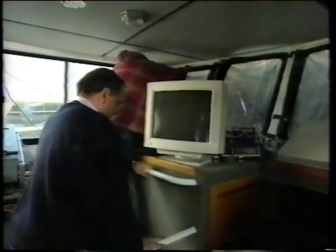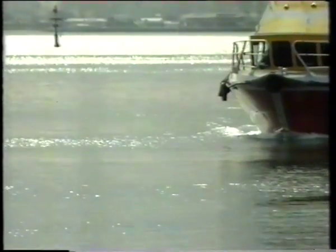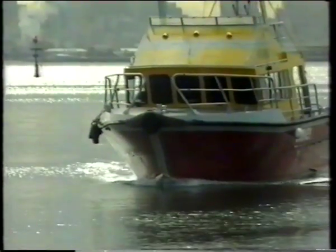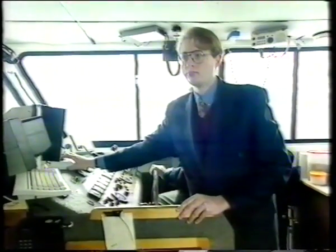Blacking out the windows is Ravi Nija of the Royal Melbourne Institute of Technology. It's an all-weather system, and the only true critical test for this is whether we can navigate with the windows blacked or not. And so we're off, with only the Port of Melbourne Authority's 600 horsepower survey vessel Viking between us and the inky depths. In on the plot with Ravi is marine computer specialist Anthony Woodward and skipper Bob Haseman.